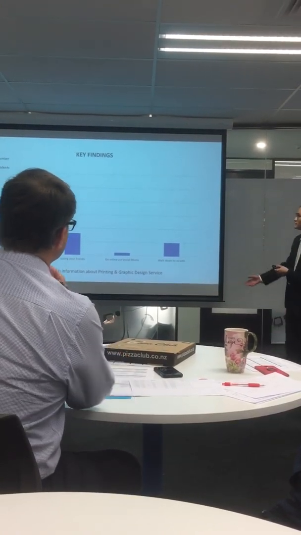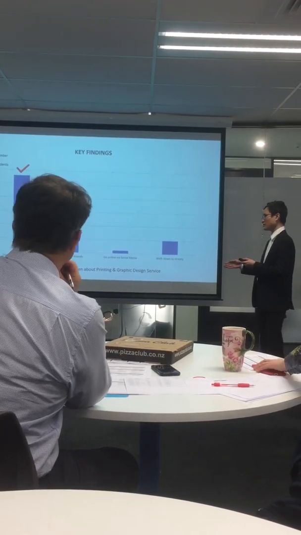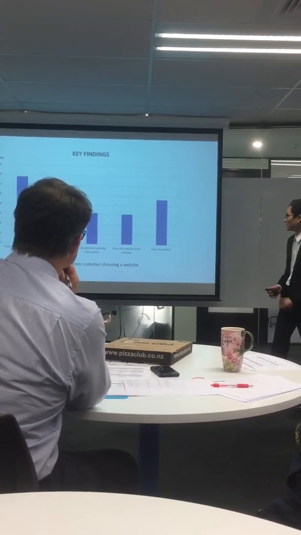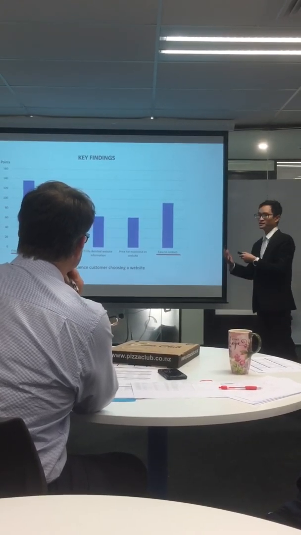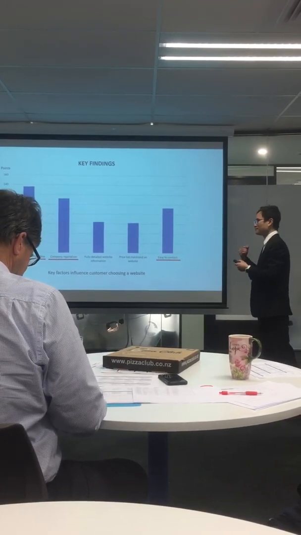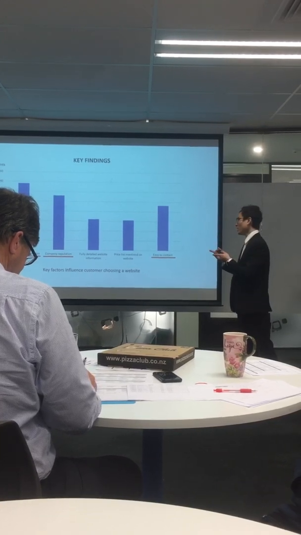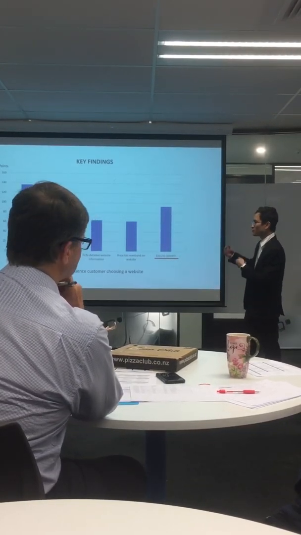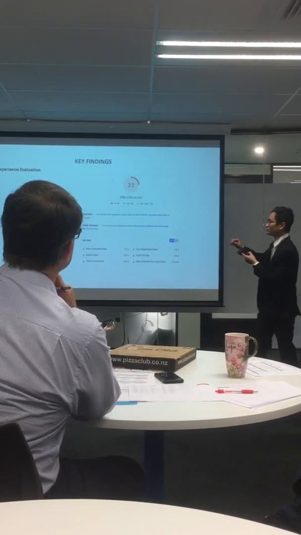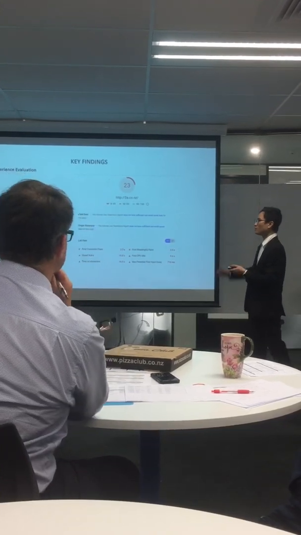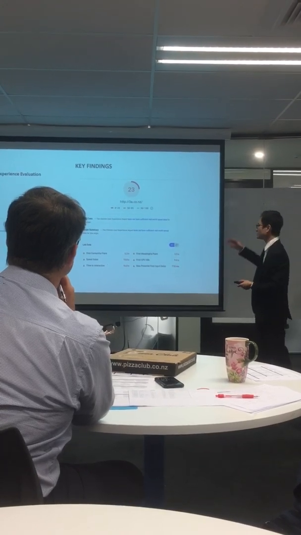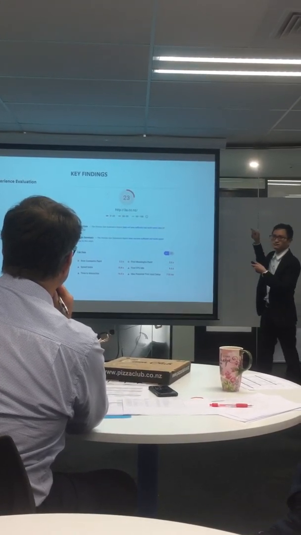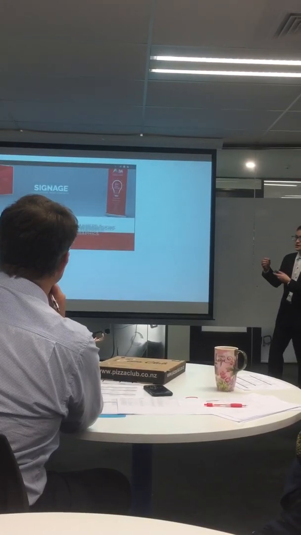Here are some key findings of my research. First of all, the most common way to search for information about printing and graphic design services is Google search. The second key finding is that right after they search, the most important factors are website interface, company reputation, online reputation, and contact visits. Because the website is the most important, I researched user experience evaluation, using a very credible tool from Google, PageSpeed Insights. As you can see over here, the website got 23 out of 100 points, so it's pretty slow. I mean the loading time.